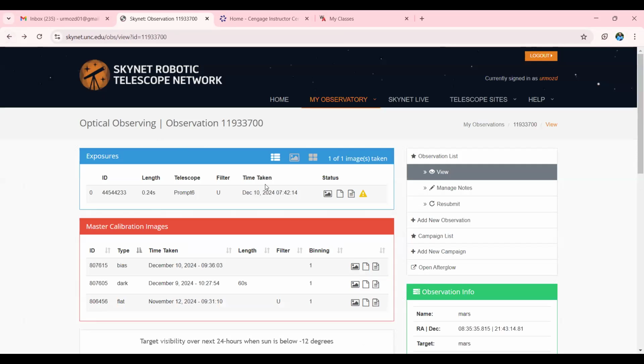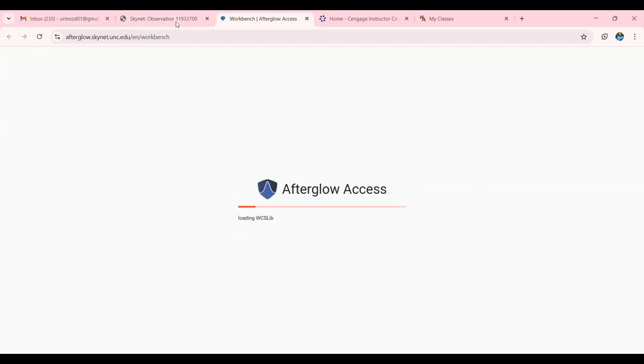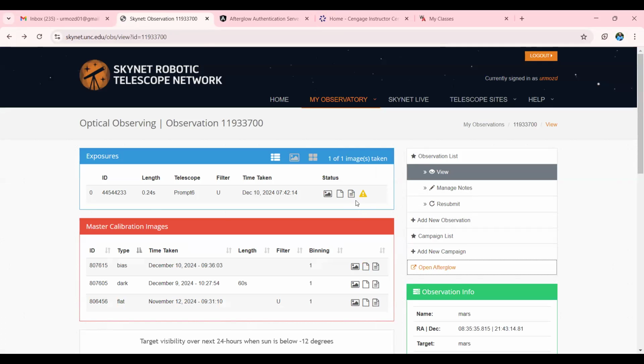The other option is this information and FITS file and things like that. But the best step is that you go to Afterglow. If you do it on a cell phone it's a little bit tricky, because not everything fits on one screen, depending on the size of the tablet or cell phone that you have.